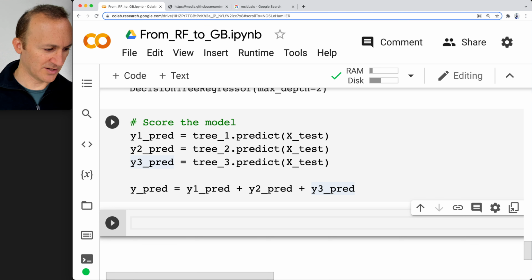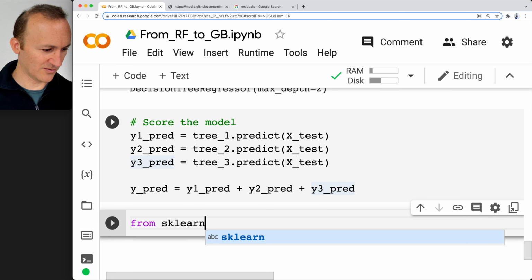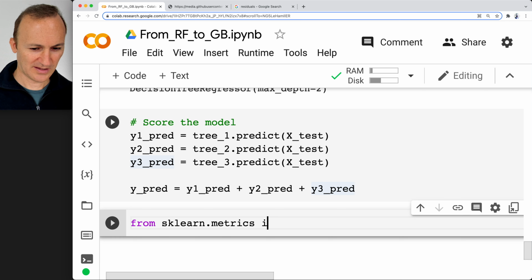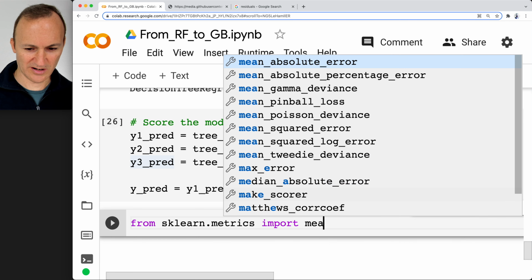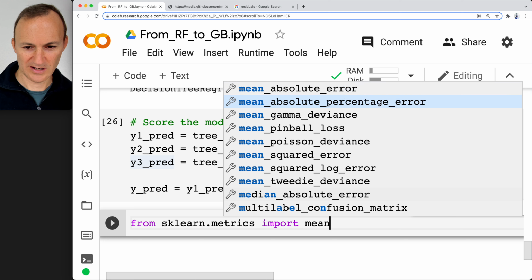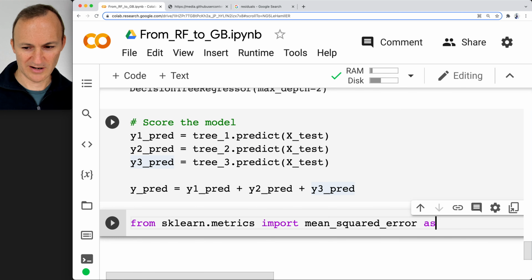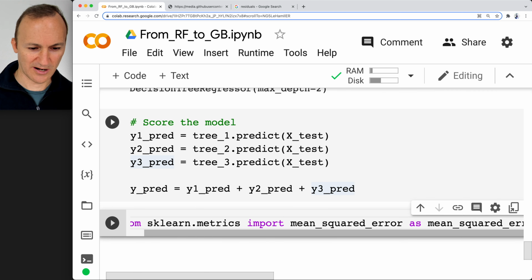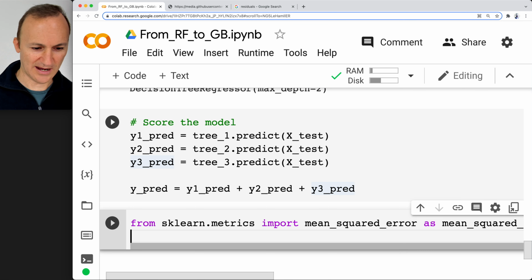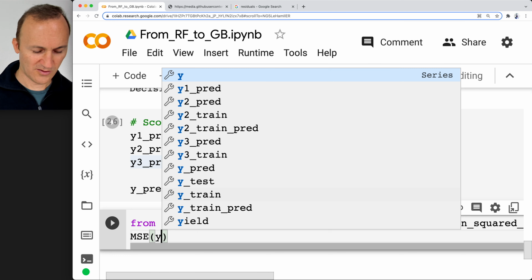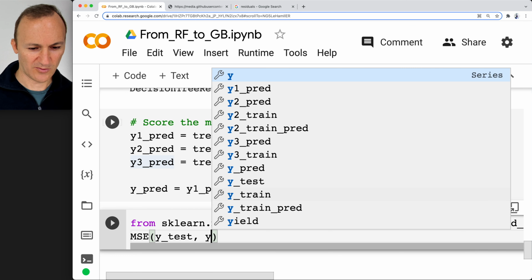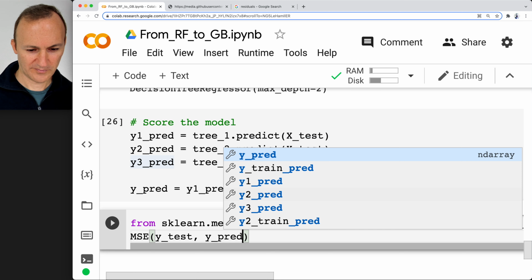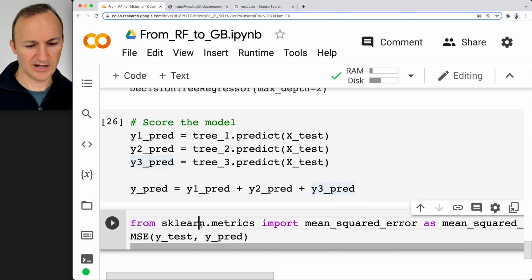All right, so what do we do now? From sklearn.metrics, import mean_squared_error. Let's call it as MSE for mean squared error. Now we're going to take the MSE of y test and the y predictions. So we're comparing the two. This is the first time we've used y test here.